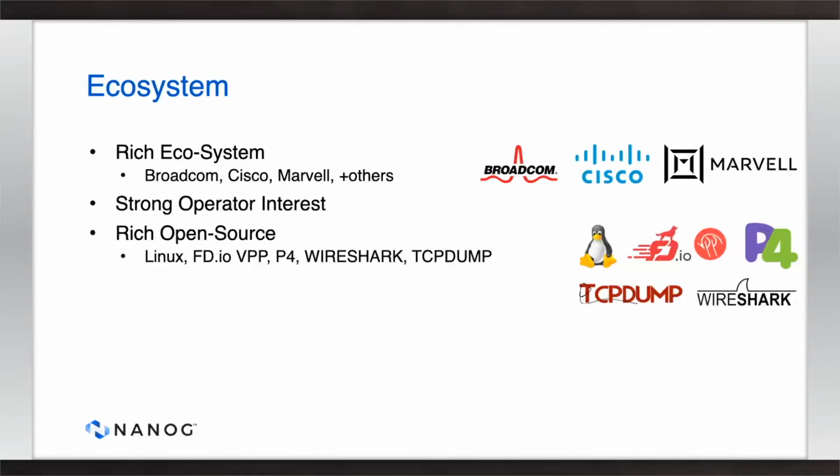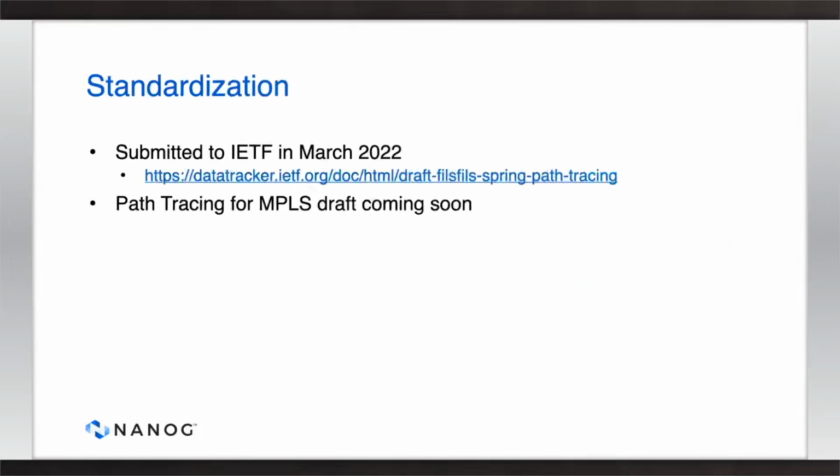There's P4, so there is actually a P4 implementation of this. So you can do this if you use P4. There's Linux, FDIO, Wireshark. Wireshark could see these packets and tell you what it is today, tcpdump, et cetera. So there's broad industry support for this. People are behind it.